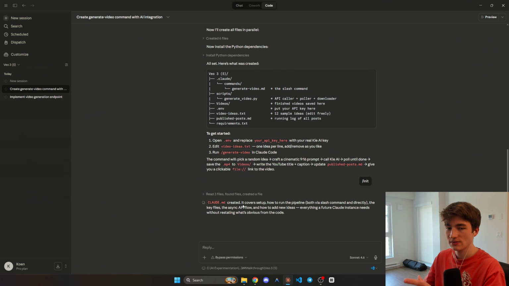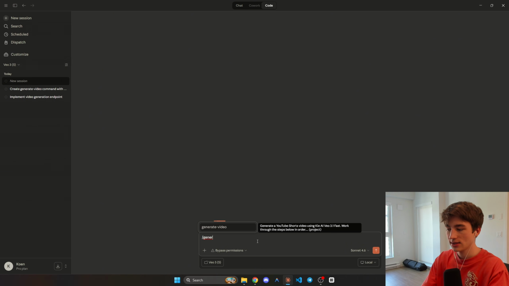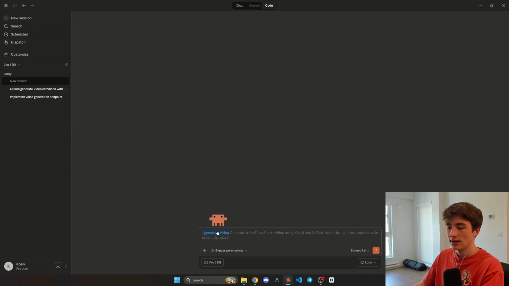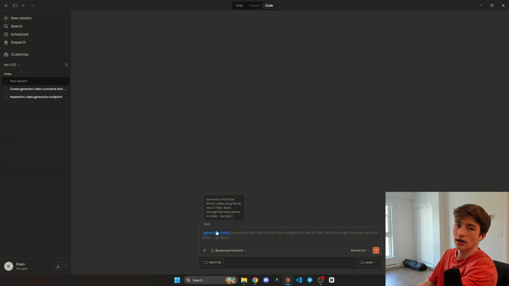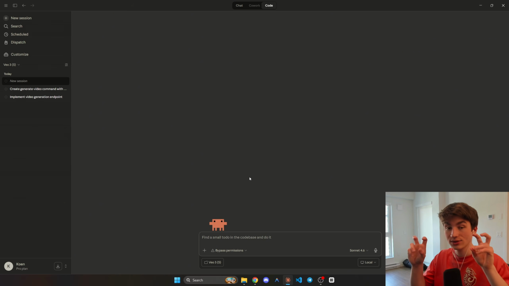Now, something else that's important to understand is when we asked it to create this command that we ran earlier, right? So now every time we can do /generate video, there's also skill. As you can see, it classifies it under skill right here. They kind of tie into each other. And a skill or a command is basically just a sequence of events or skills that it can use to accomplish a task reliably and consistently.